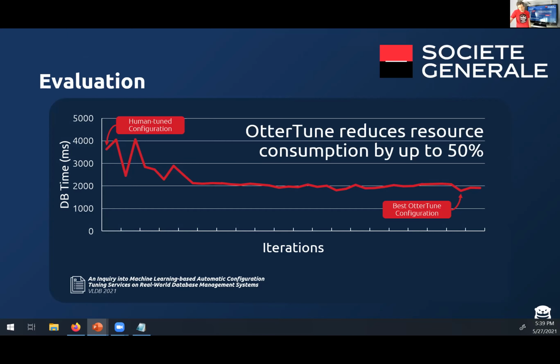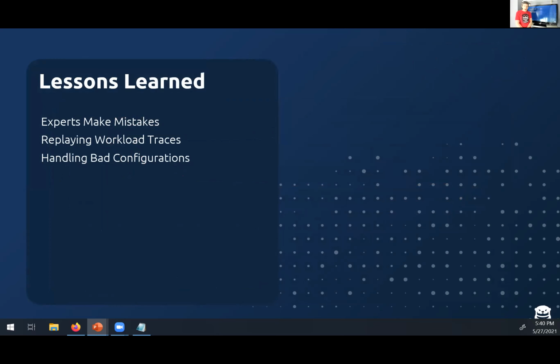Okay. So what do we learn here from this deployment? I can show the slide at the end. It's actually related to the question somebody had earlier about, hey, did you try reinforcement learning? For this deployment at the French bank, we didn't see a major difference in the efficacy or the quality of the configurations generated, from Gaussian process models to deep nets to deep reinforcement learning.